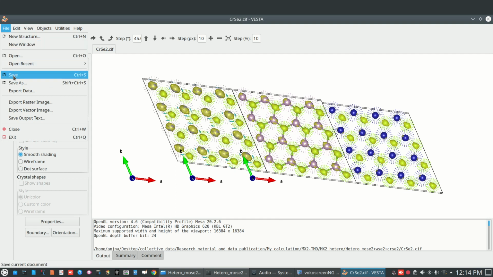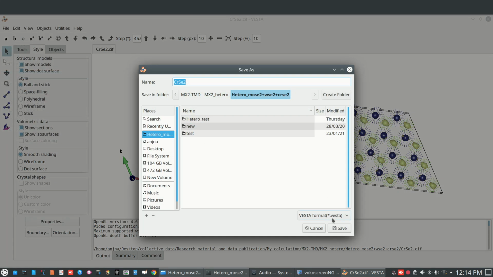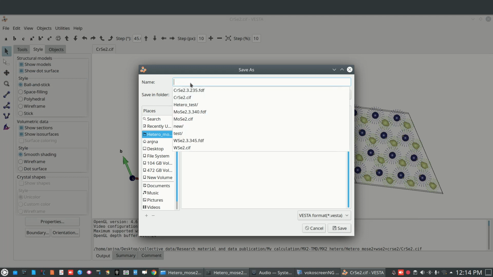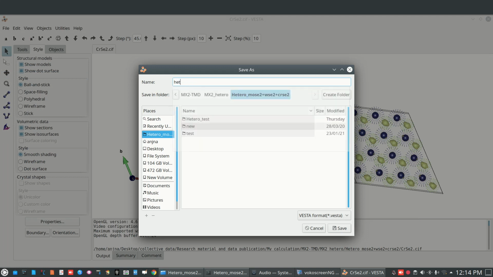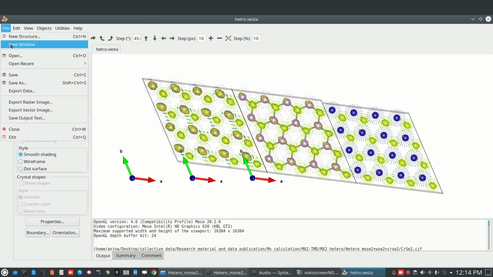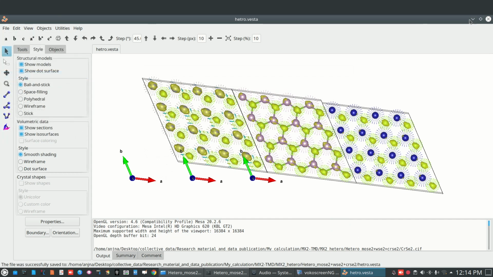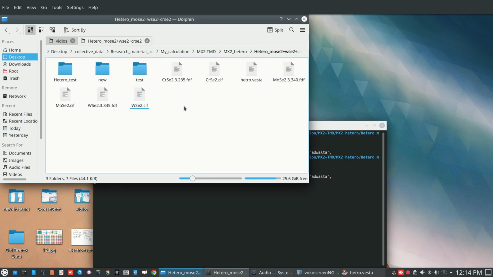Save this file in Vesta, as hetero Vesta.